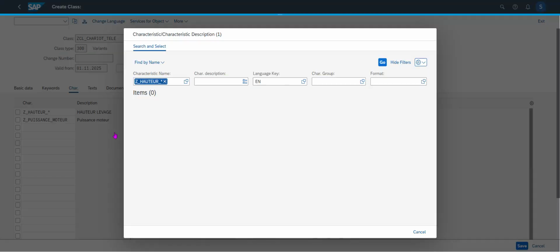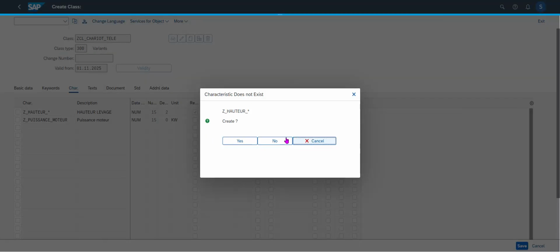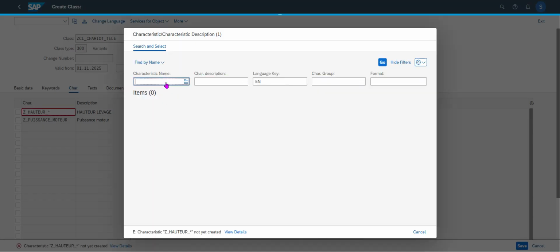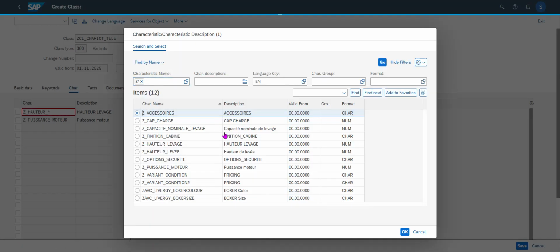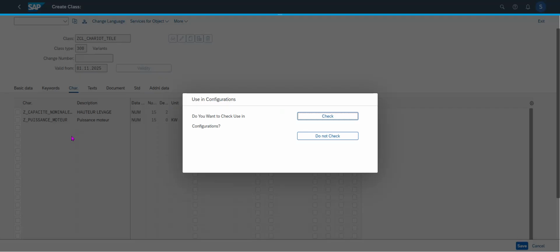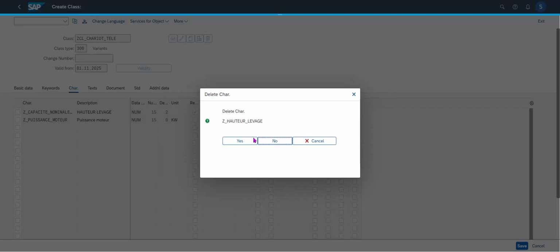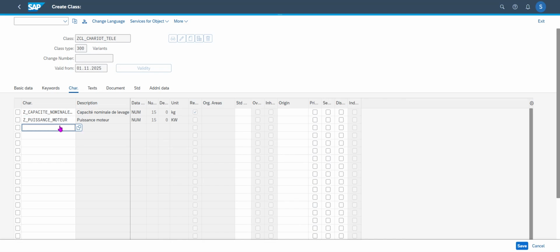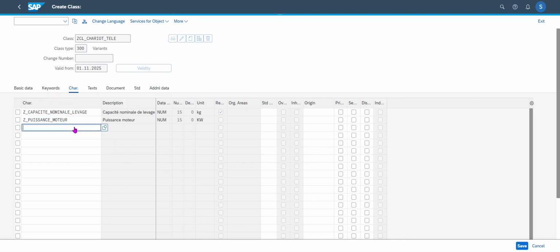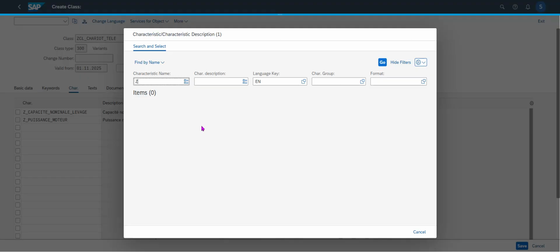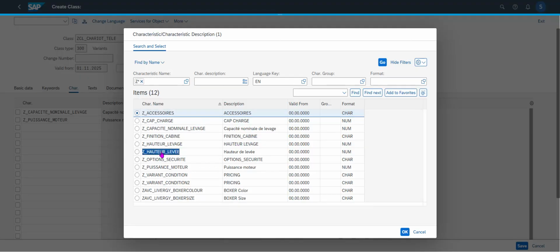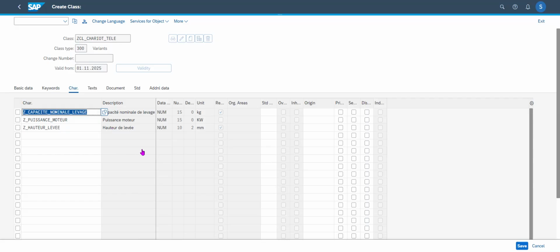If I make a mistake, okay, I'm looking for all that contains Z, hauteur capacité nominale de levage. Yep, we have this one. So capacité, puissance, and last one, hauteur de levée. Okay, we have three characteristics, but it's not finished.